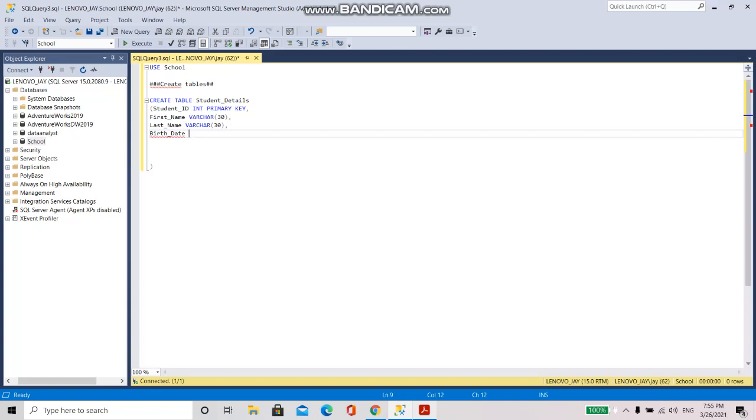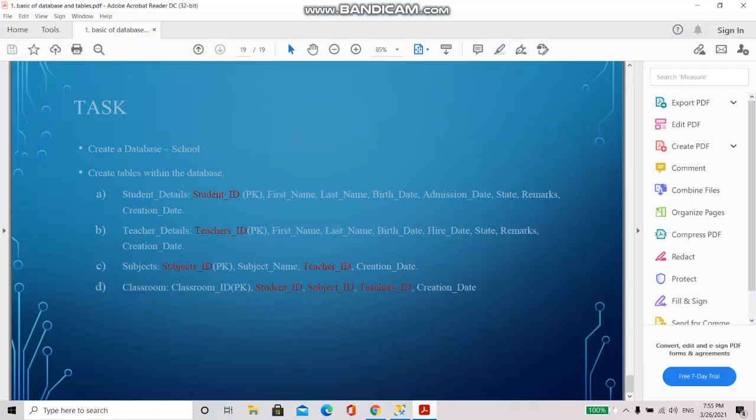For birth date, the default data type within the SQL Server Management Studio is datetime. There are others as well, but we generally use this data type for the birth date, hire date, admission date, creation date, and any other dates.